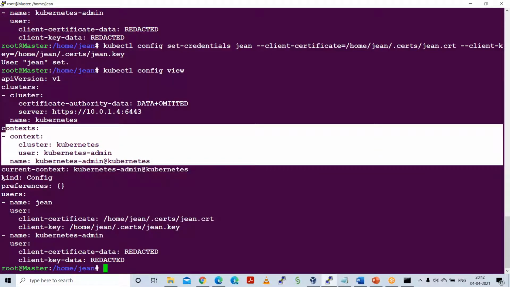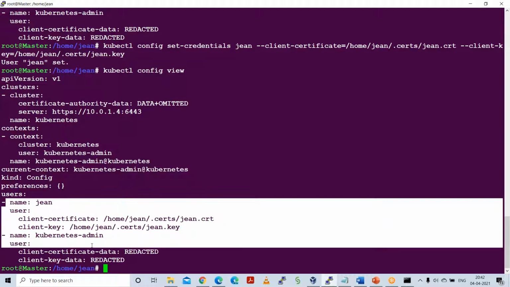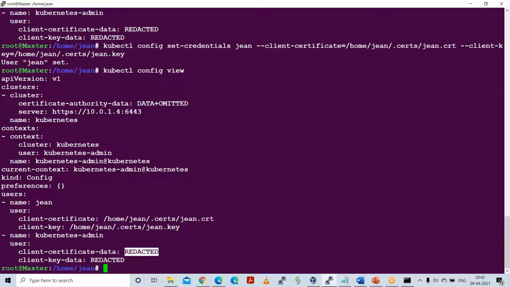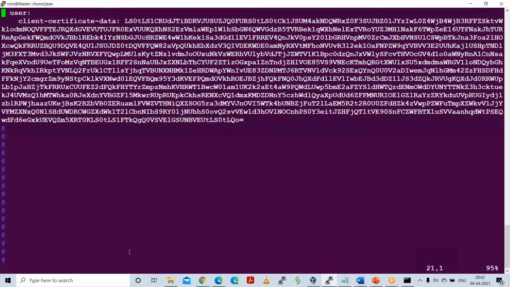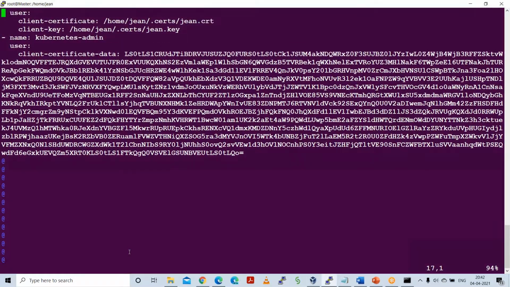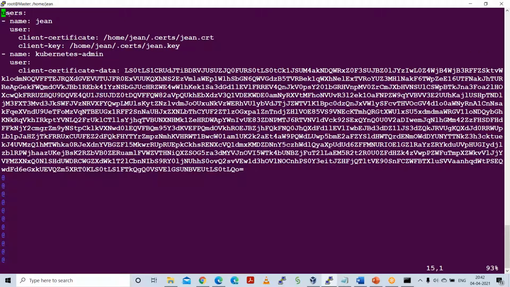Now the other one you have created is for gene, and its client certificate data and client key data are available here. If you open that file, inside root, .kube, the config file, you will see that this config file is updated with the new context, new client certificate, and new client key for the user gene.